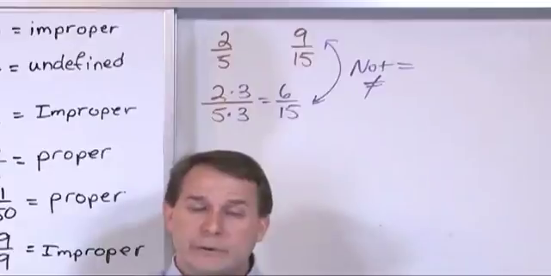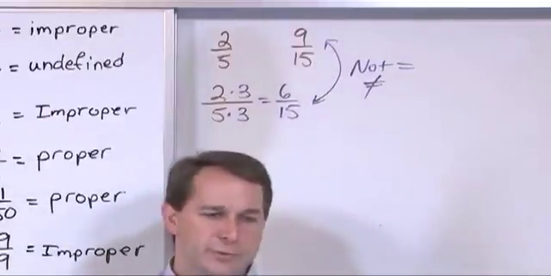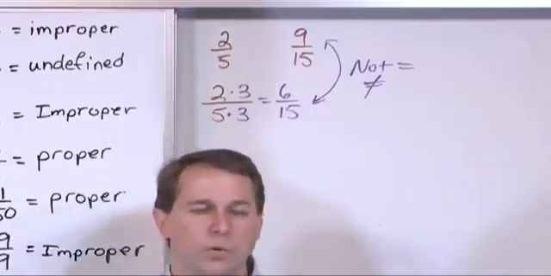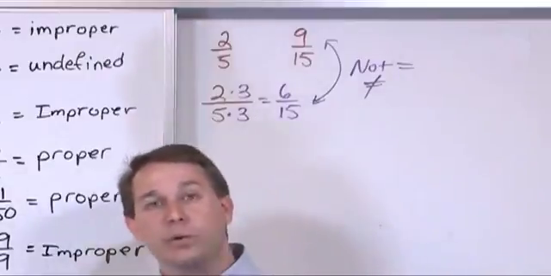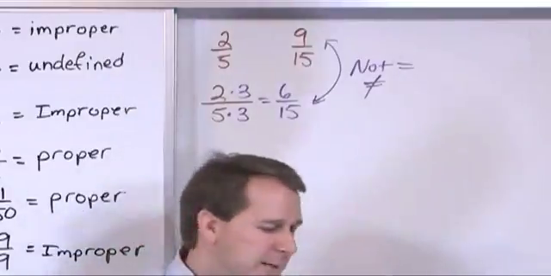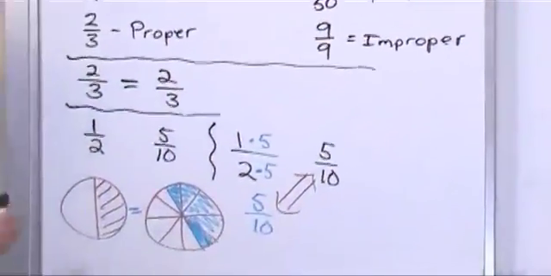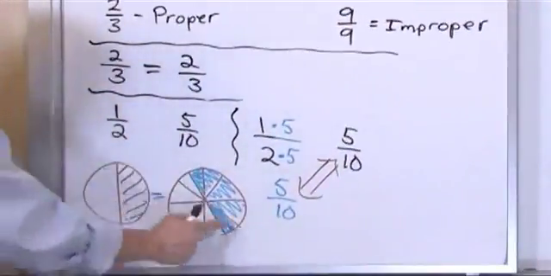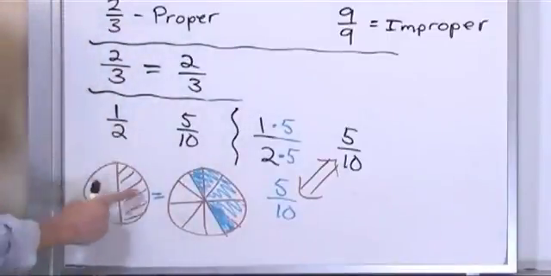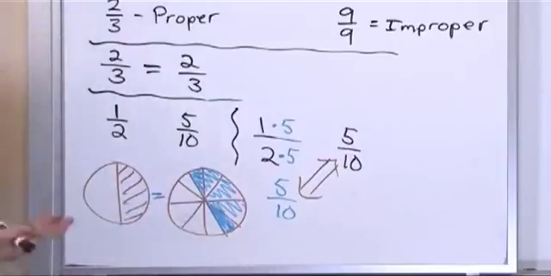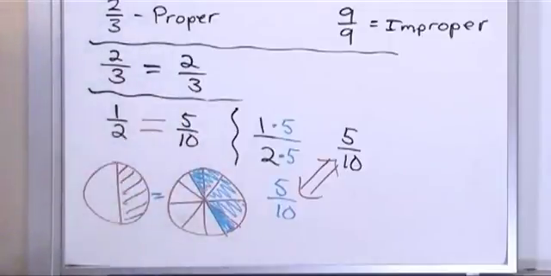The next thing we want to do is talk about simplifying a fraction. You might hear that in your book as fraction simplification or simplifying fractions, or even sometimes you see making a fraction into lowest terms a lot of times. Let me show you what I'm talking about. We already established that 5/10 is equal to this fraction, right? And we already established that 1/2 is equal to this fraction, right? So it stands to reason that 5/10 is exactly equal to 1/2, right?